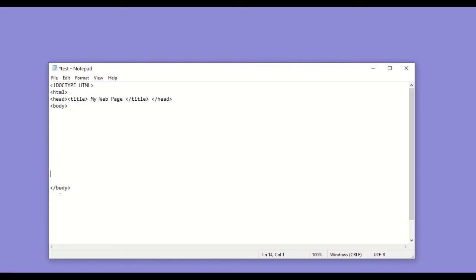For today, we're going to add a heading and some text. You'll notice we've already used the tag head, so our heading inside our body is going to use the tag H1, and then we'll make a closing tag. This is going to make a highlighted, larger text title within the body of your website.